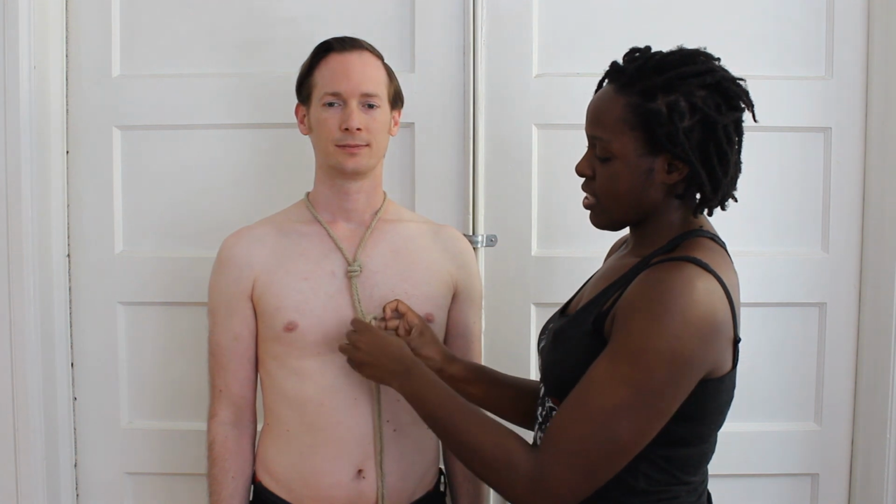And then we can do a couple more knots around the body. Popular areas to do the knots is right here under the chest. Just like that. Tighten that up. So we have one knot above and below the chest, and depending on how tall your rope bottom's torso is, 1 or 2 more knots around the torso area. Have the distances between the knots fairly the same. So this will be my 3rd knot, and then my 4th, just right about the belly button.